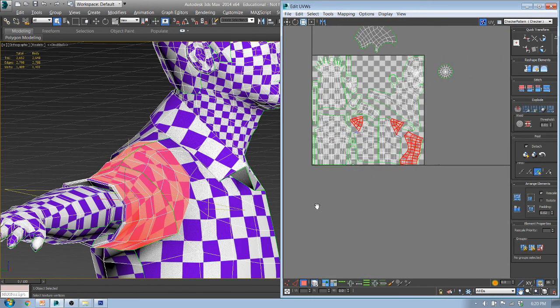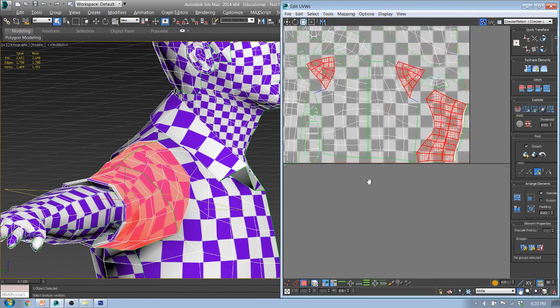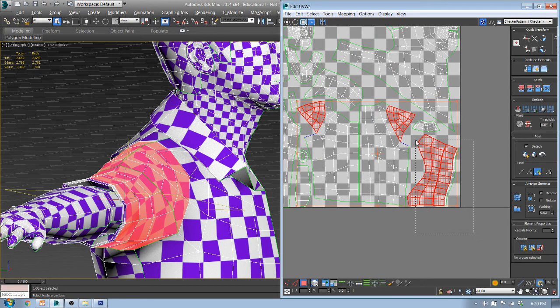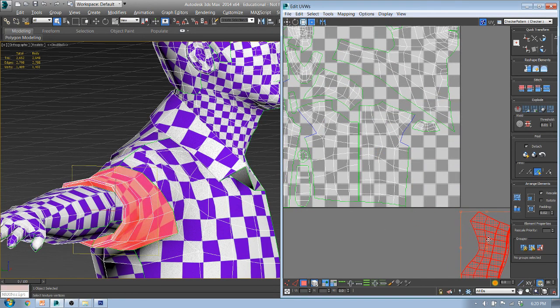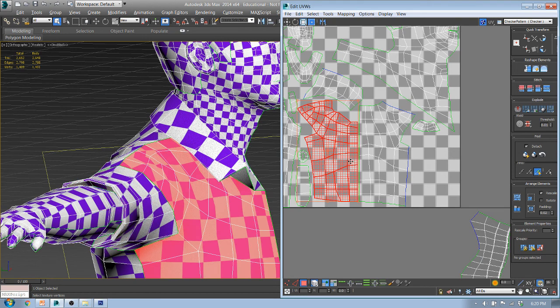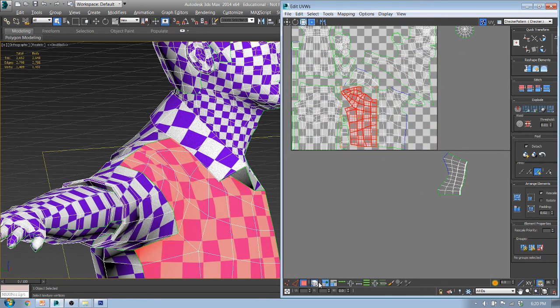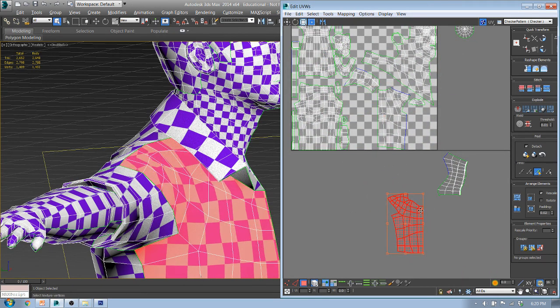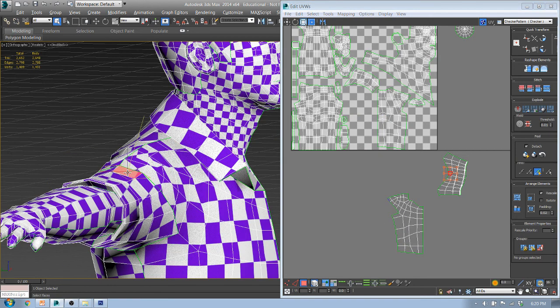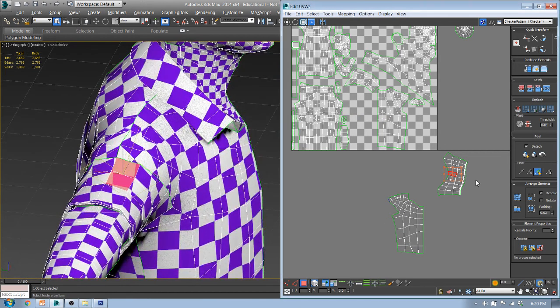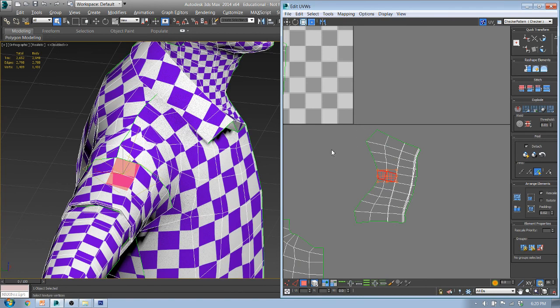Okay, so currently the shirt is in multiple pieces, right? We've got the front of the shirt and the back of the shirt here, and then we've got, this is the front. So I'm grabbing full island, so I'm going to grab this out. What I'm going to do is I'm going to find where this stitch, where this breaks. And it looks like it breaks right there. So this is the front of the shirt.